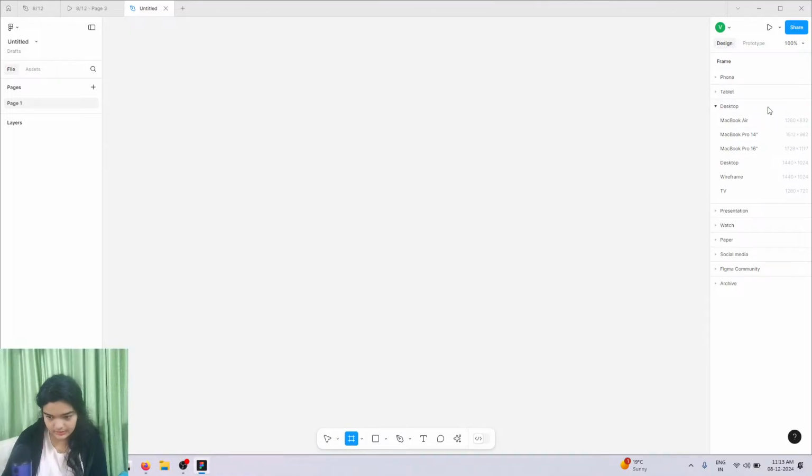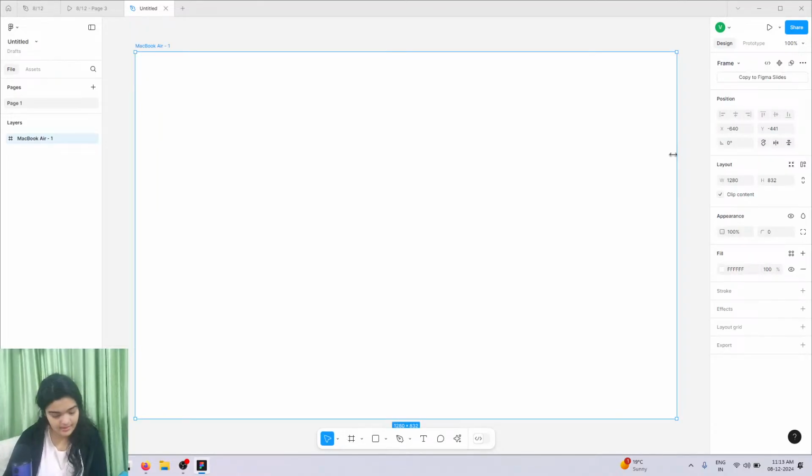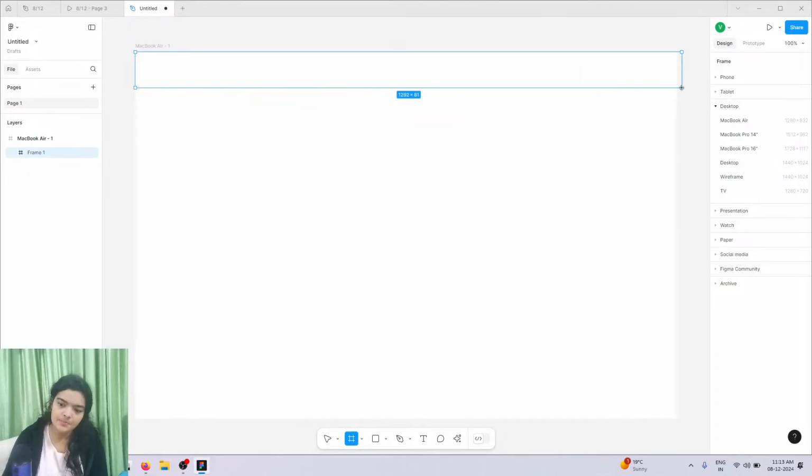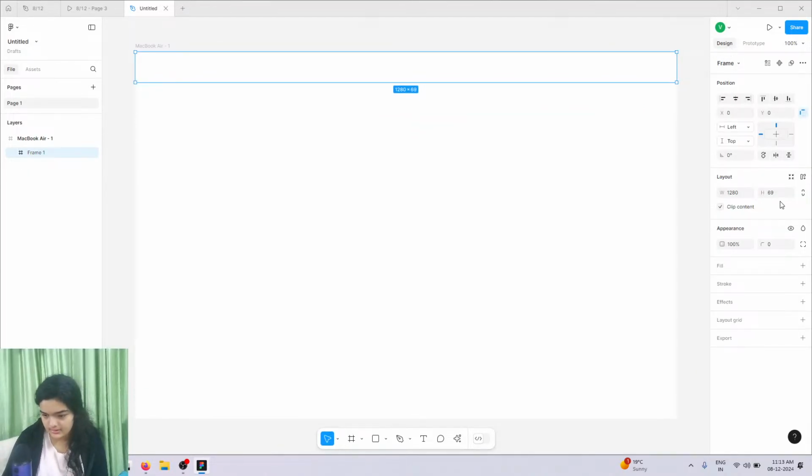Let's just create a new frame. If you don't know how to create a new frame, just go down to the bottom, click on the frame button, and then go over here and click on MacBook Air, and then that's it. The next thing we're going to take care of is getting our navigation bar done. We're going to create a different frame with the same amount of width as our previous frame, but the height changes considerably, and this can now go to 70. And now we're going to have all of our different elements be in here.